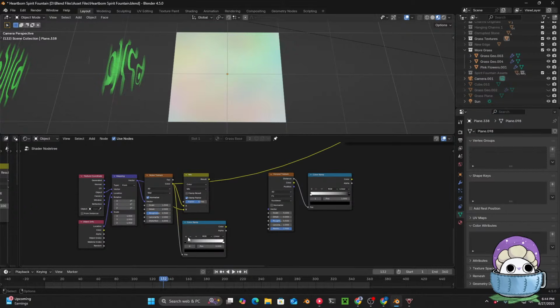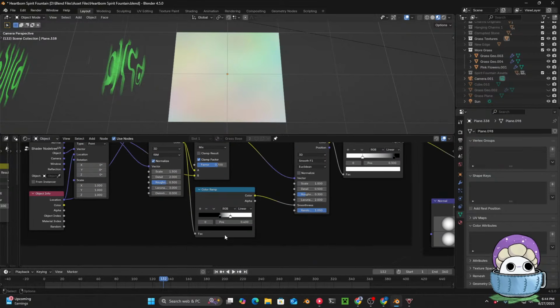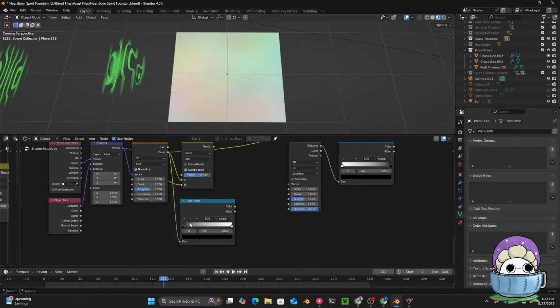I just want to make sure that I have everything correct for the color ramps here before I start connecting things. It looks like the black color stop is on the 0.4 position, and the white color stop is on the 0.6. I'll just type in 0.4 and then 0.6.